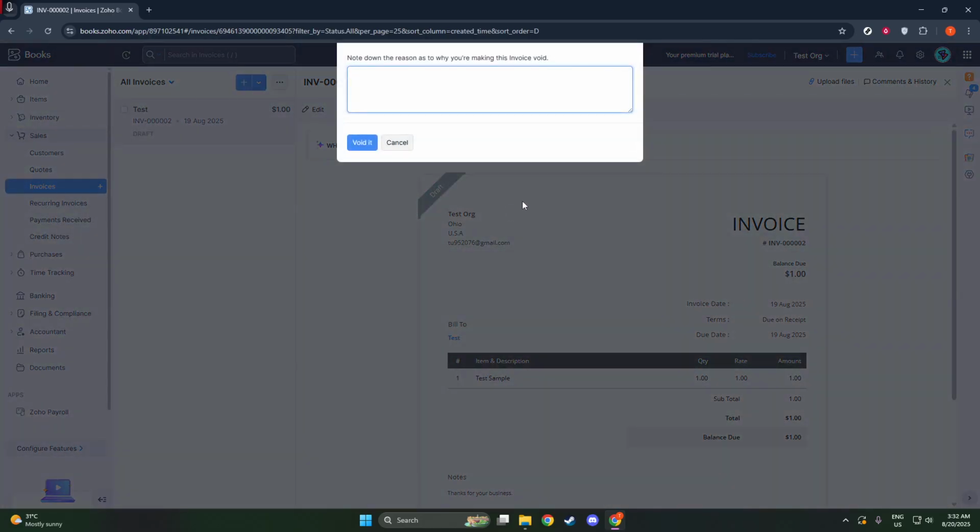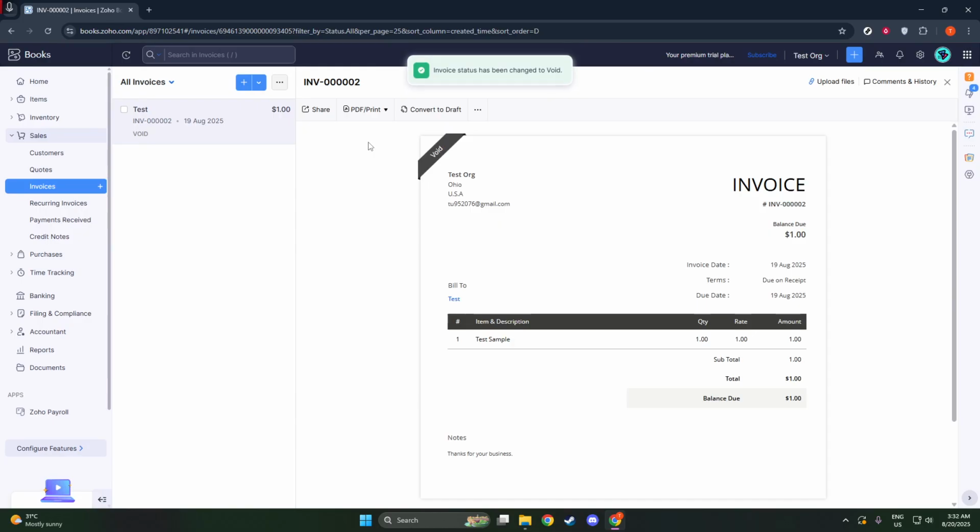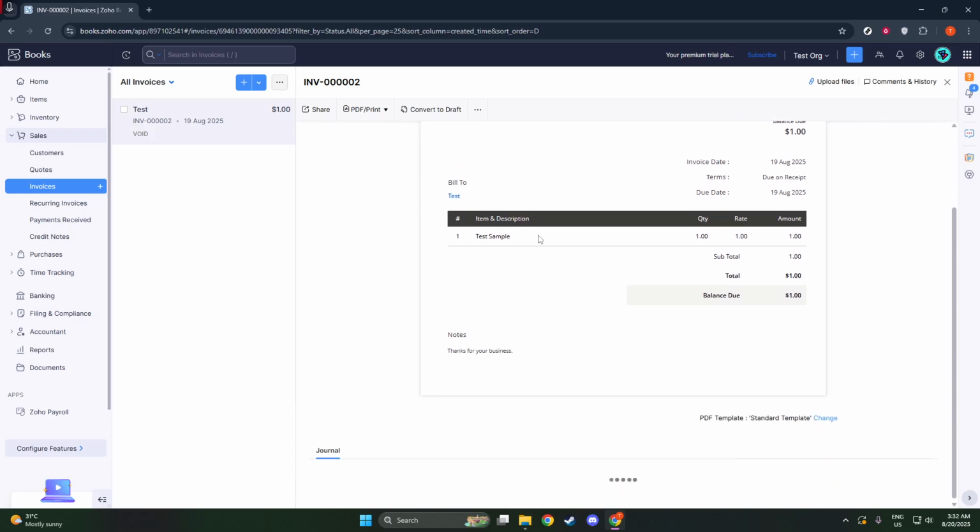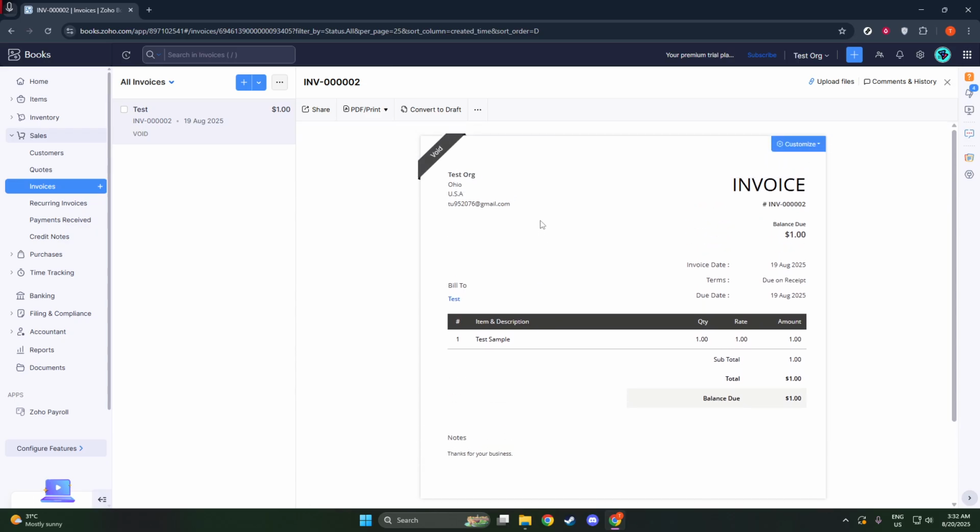You'll be prompted to provide a reason for voiding the invoice. Although it might seem like a small step, it's important because it helps maintain a record of why specific actions were taken, which is beneficial for both internal audits and customer interactions. After inputting the reasoning, you need to confirm your decision to void the invoice. Remember, voiding is a permanent action that ensures the invoice is effectively recorded as non-active without deleting the transactional history. This retains integrity in your financial records.